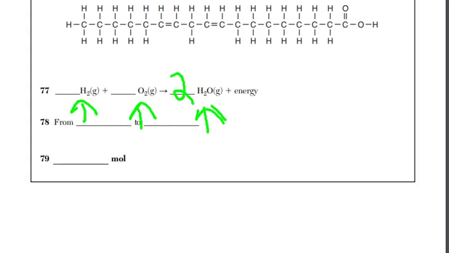So now my oxygens are balanced, and I need to go back and put a 2 in front here. Now it's balanced. Now you could put the number 1 here once it's balanced, but you don't have to. It's understood that it is 1 when there's nothing in front of either an element formula or a compound formula in an equation.